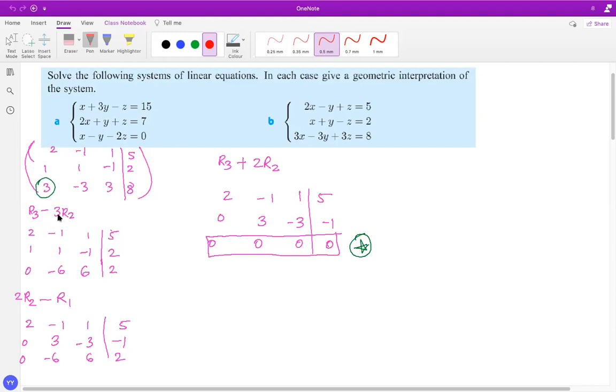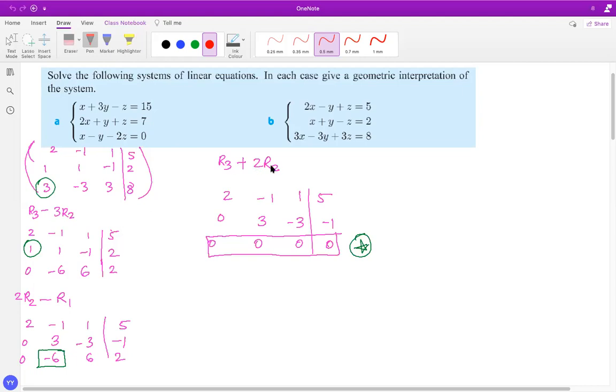You can just look at the operation. Now I've got to make this 0, which is done by the operation 2R2 minus R1. So you get 0, 3, negative 3, and negative 1. R3 and R1 remain unchanged because I didn't operate on them. Now we've got to make this number 0 in order to come to the conclusion. So what I can see clearly here is it is 3 and negative 6.